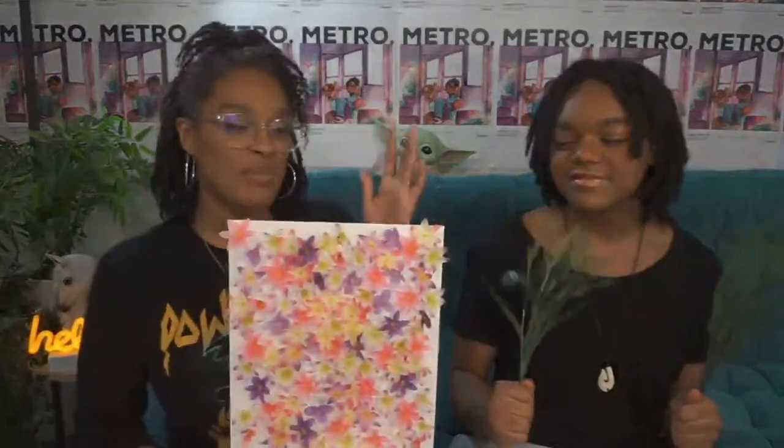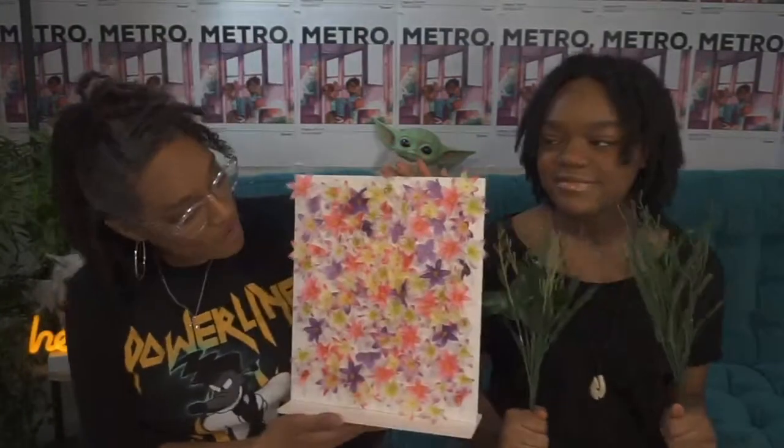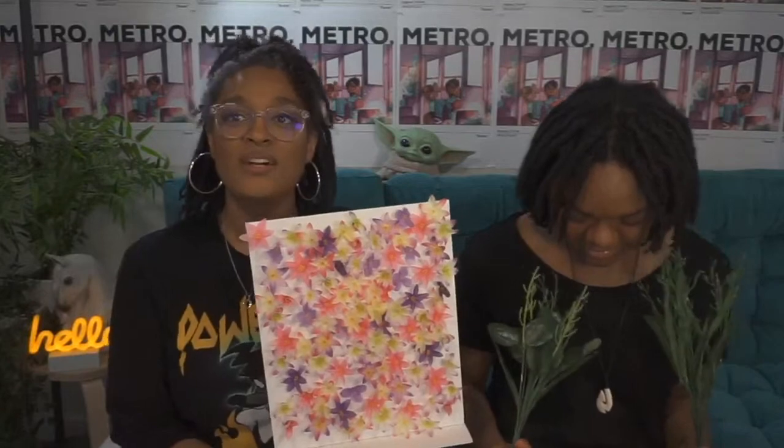How are y'all doing on your flower walls? The more flowers you can pack into that space the better. If you feel like you can't cover the whole area, a good option is to put down scrapbook paper or a printable to cover up the white space. I don't think I have enough flowers to get as full as I want. Don't forget the bottom — I see lots of gaps in mine.